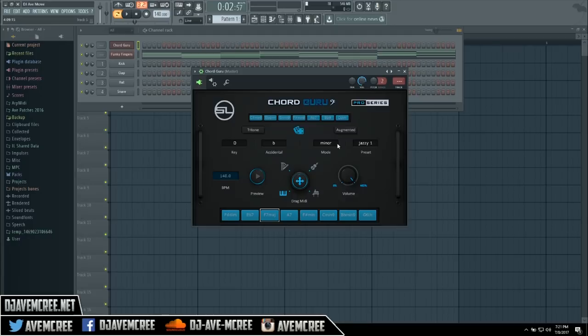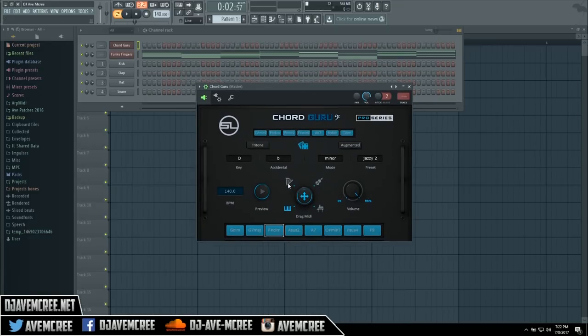It's made specifically for songwriters who might have beat block, and then you can just make your beats and stuff like that. I really do like the fact that they've implemented jazzy chords — you just hit the random button and then you can go ahead and drag and drop whatever you want in there.